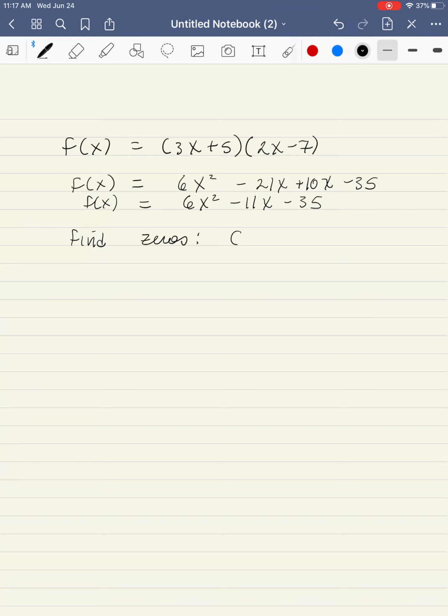Okay, so if we were to be finding the zeros of this function, we would work it the other way around. We would set the function equal to 0. We would factor it. And obviously it's going to be those two factors because that's what we multiplied together to get that function. And then I'd like you to go ahead and do the last step. I'd like you to set each of the factors equal to 0 and solve for x. Pause the video and do that.